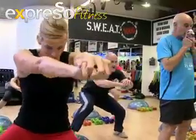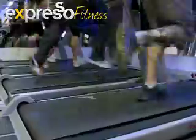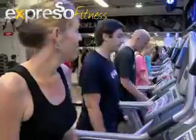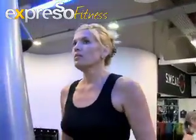Moving on from today's training session, everybody will be making use of 100% whey protein post-workout. The benefits of this product are that it doesn't provide huge amounts of calories because there are no carbohydrates in it, but it gives you the right balance of rapidly digesting, rapidly absorbing proteins to spare your lean muscle tissue mass. Remember, this is an endurance aerobic training session, so you are burning calories — and burning huge amounts of calories can compromise our muscle tissue integrity.